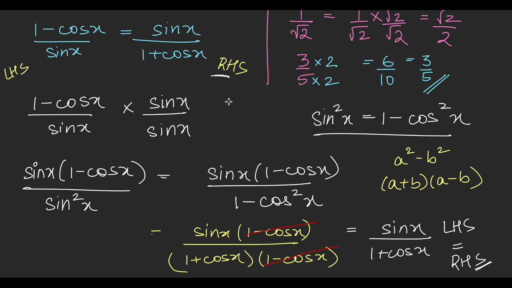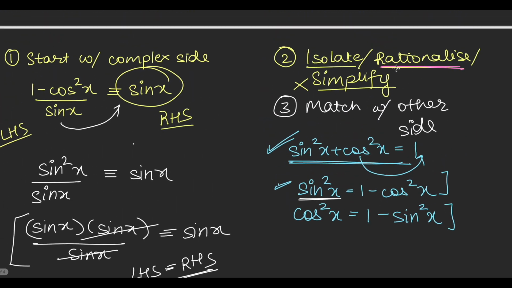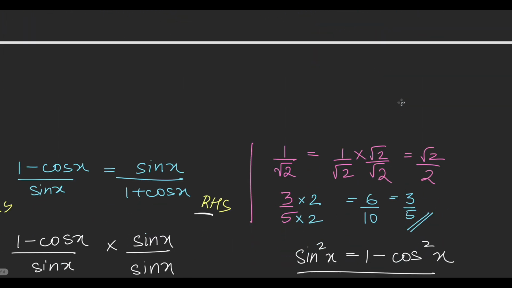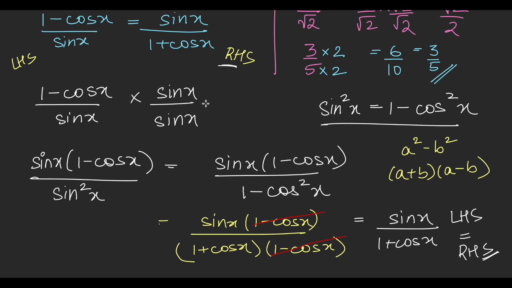So let's go over it again. What did we do? We chose the more complex side where we had a negative sign. Second step was to look for patterns. We saw that there is a sin x in the numerator which we didn't have already. So we had to do something to get a sin x in the numerator. We know that we have to choose from these three. We can either isolate, rationalize, or simplify. Isolation and simplification don't really apply here, so our only option was to rationalize. We saw that in order to rationalize, we will multiply both my numerator and my denominator with the same trigonometric identity or a number or any.